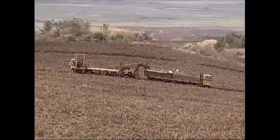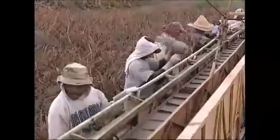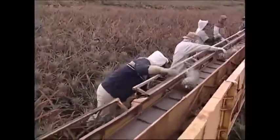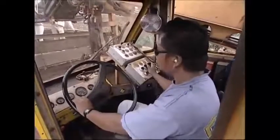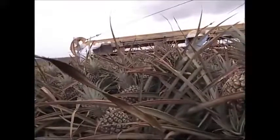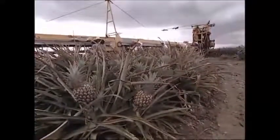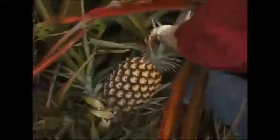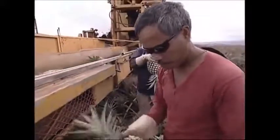After 18 months, the pineapples are ripe and ready for harvesting. If you've only ever eaten pineapple out of small tins, you might be interested to know that the whole fruit is about 30 cm long and weighs around 2 kg. Unlike a lot of fruits, pineapples stop ripening once picked, but the workers know which ones to pick. Brown and yellow pineapples are good to go — any green ones are left behind for another day.